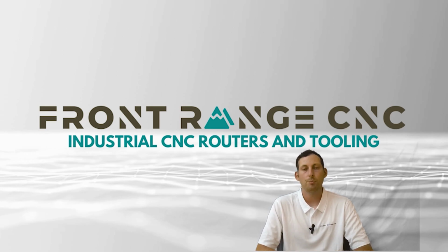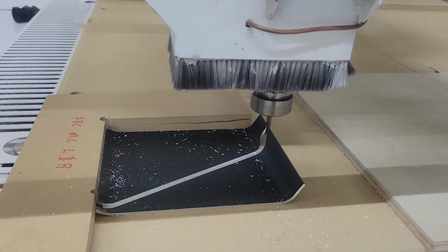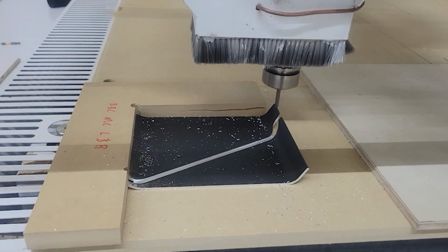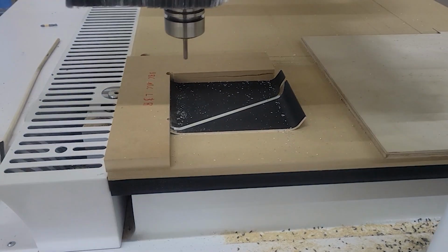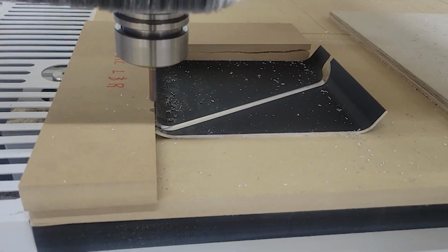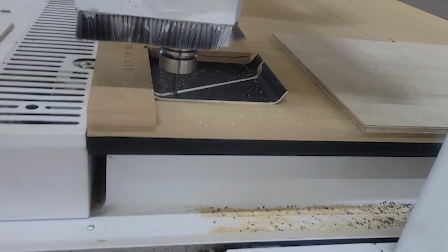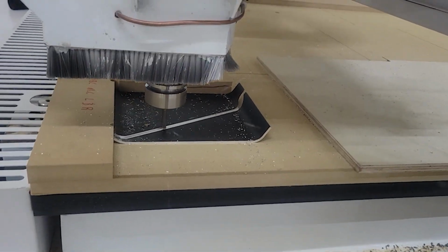The next style would be an up flute style. So an up flute style bit is really good at getting chips out of whatever you're cutting, whether it's a pocket or a profile. This can help with dust collection. It can also help with dissipating the amount of heat that the bit is actually encountering also.